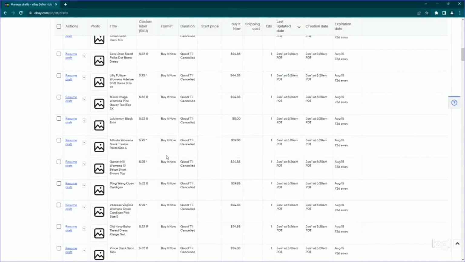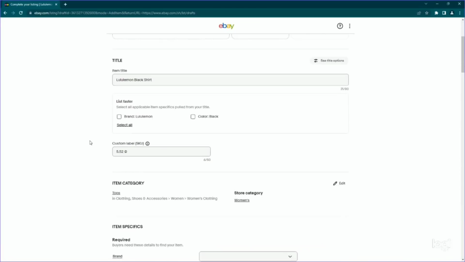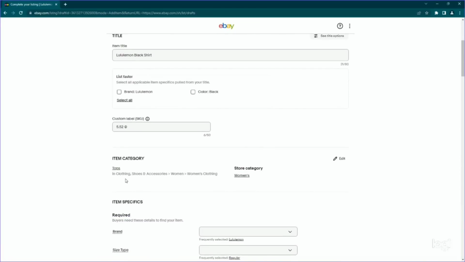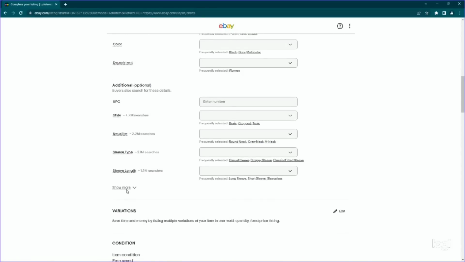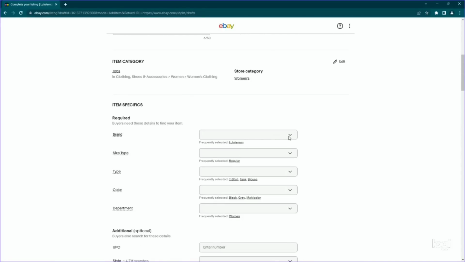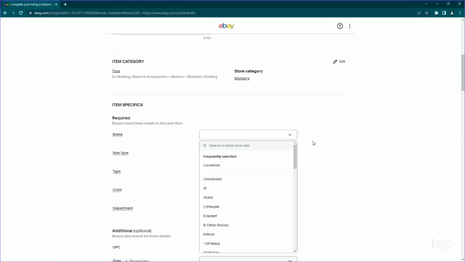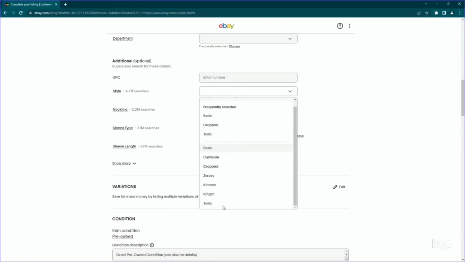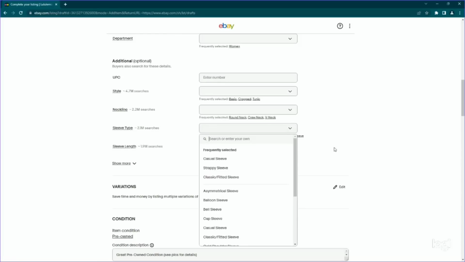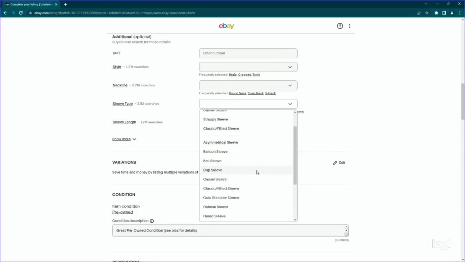Okay, so I'm quite literally just on my drafts page. I am going to open up just a random draft that we haven't really started yet, just have the shell of, and we are going to make sure we're filtered to the women's tops category, and I am just going to choose a drop down that I know you guys have all been asking about. This is the best way to learn, is quite literally as you're doing listings, pull a drop down. If you don't know what it means, open up a new tab and Google search. So one I know you guys have all been asking about is sleeve type. So we are going to do that today.